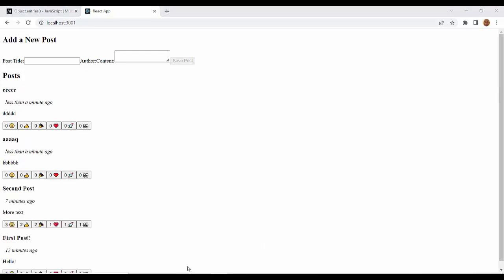In this post list of posts, every post has six buttons for reaction. Every post also has a time ago. It means that the reaction buttons will be in the post list as a React element, same as the time ago React element.